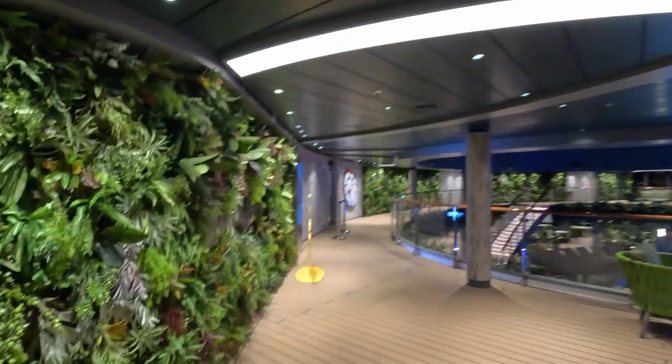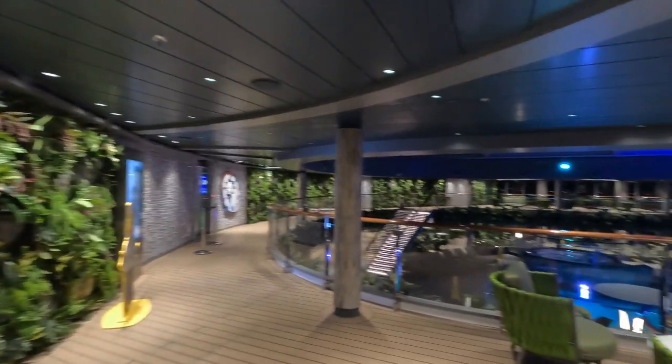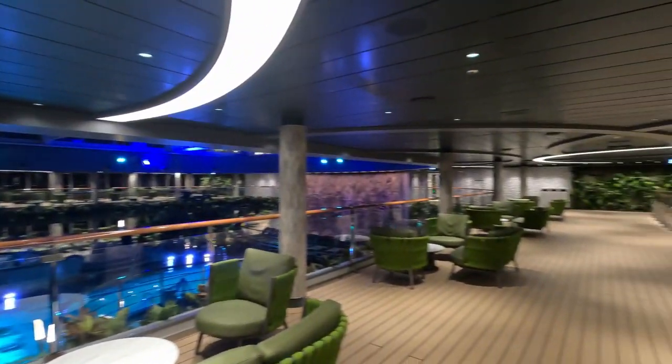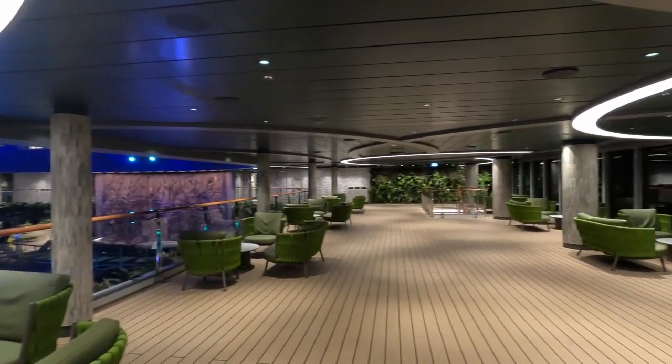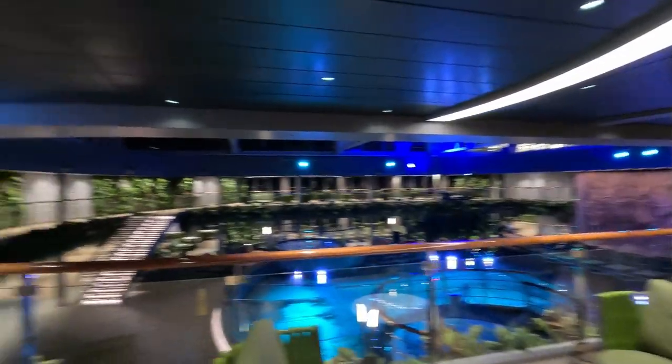All right, number three, this goes right in hand with that. Explore the ship a little bit. Don't go right to your room, and for God's sakes, don't go right to the buffet. The buffet is jam-packed on cruise day, on your embarkation day. One of the other things I see people complain about all the time on the first day is, one, can't get to your rooms right away.